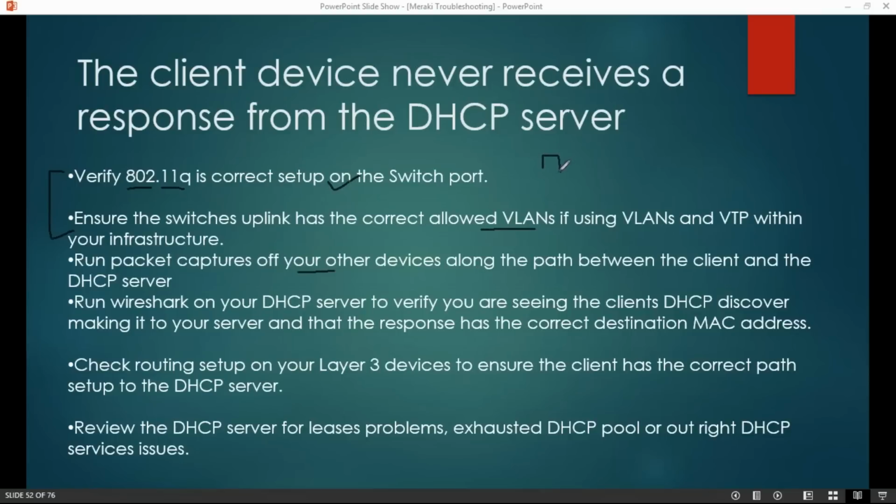What does that mean? I have one server here, connected with one device, connected with another device, and then finally I have my DHCP server. The recommendation is to run packet capture at the DHCP server, run packet capture here, here, and here, because by the end of the day you need to find the offer.